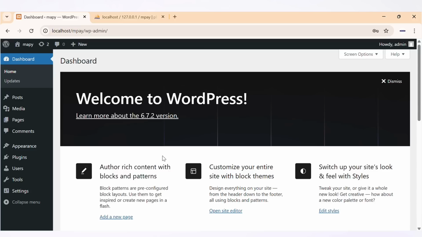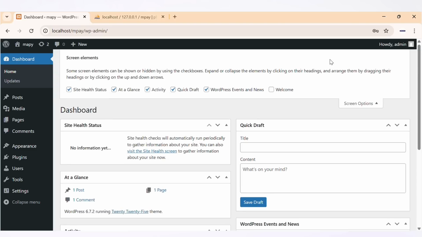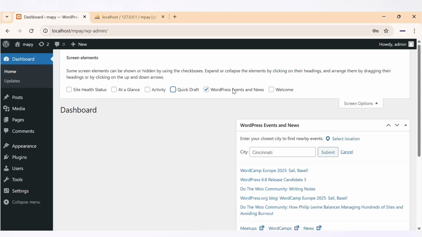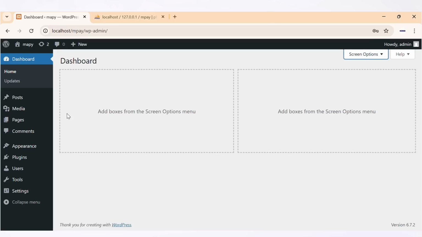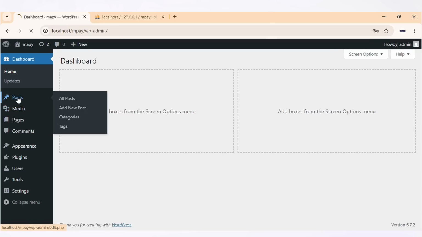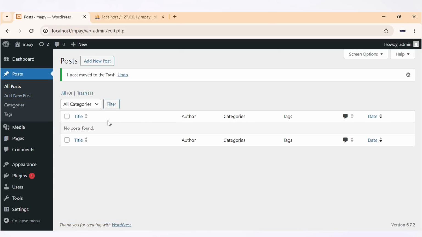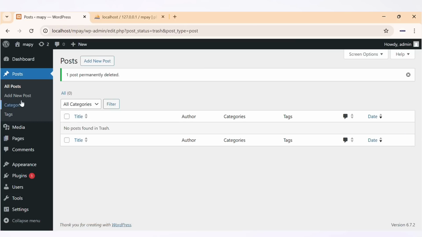So what I want to do next is to clean the WordPress. So I can click on this button to dismiss this, and I'll just click on this screen option here and click here. I'll just take them out from here instead of taking them one by one. So this is clean. So I'll go to posts and see if there's any post. Yes, there's one post. I'll just click on this trash and go to trash and delete permanently. Okay, I think media is empty.